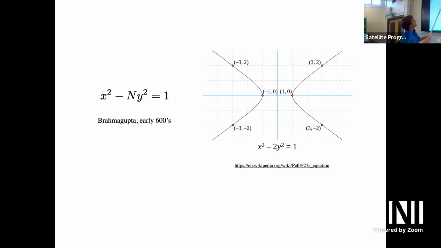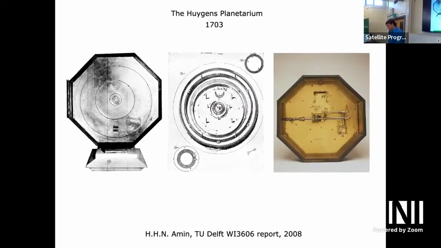But the way that essentially was done in India is you find a recurrence relation that allows you to find points on the parabolas that represent that, or the hyperbolas that represent that expression. We're going to see hyperbolas in a minute, which is why I say that. I also think it's really cool. This is a really beautiful example of doing dynamical systems to solve a problem in early math history.